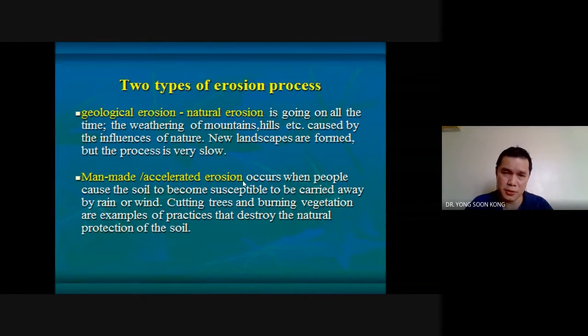So geological erosion has another name, natural erosion. These are the ones that happen naturally. So don't forget, sometimes the question might not use natural erosion, they use geological erosion. It is actually the same meaning. And then the other one, man-made erosion, or accelerated erosion. Why do we call it accelerated? Because when human intervention comes in, the erosion happens much faster because they will usually take away the surface cover of the forest, and that accelerates the erosion process. So these are the many names that I possibly can use in my exam question. So you better know what they mean.